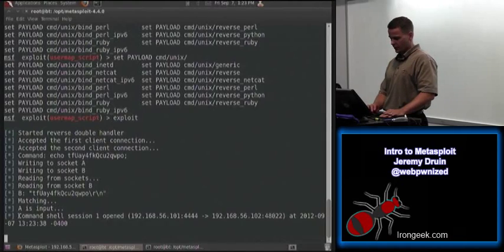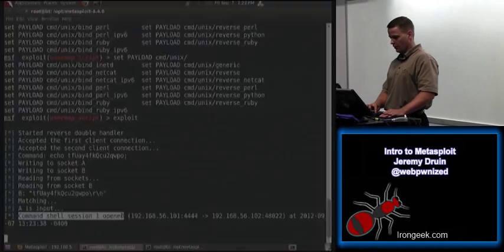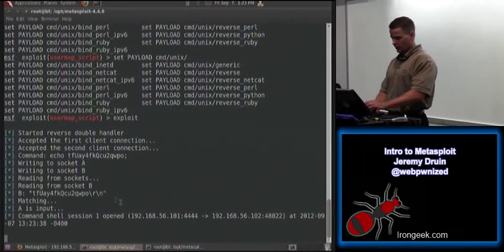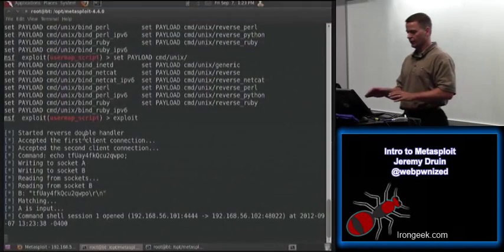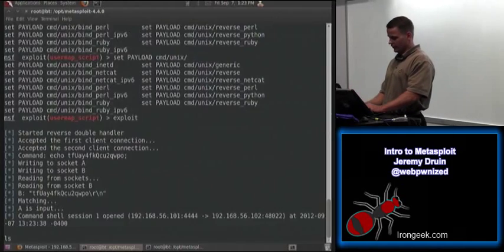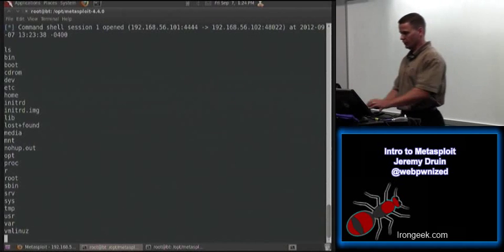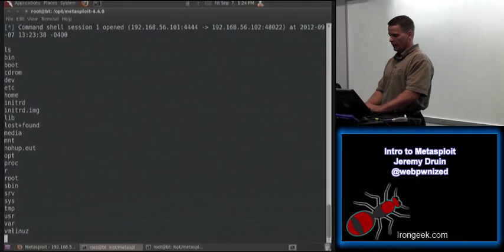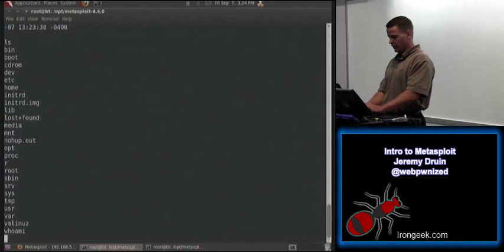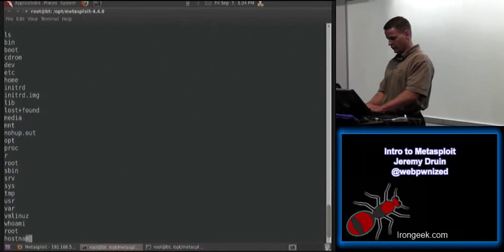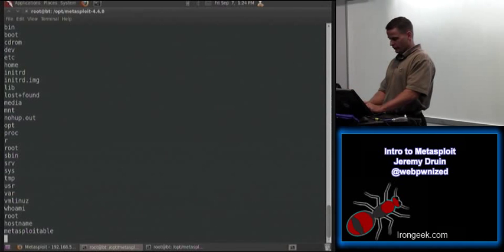And wait, okay, that's actually pretty quick. So it says, and this is kind of important right here, session 1 is opened. So we don't really get a command prompt or anything because this is a shell, it's not a terminal. So there's a bit of a difference. But if we execute a command like ls, it does work. So you can see that we're basically on the box. So we do a whoami, try to get our bearings. Hostname is Metasploitable.